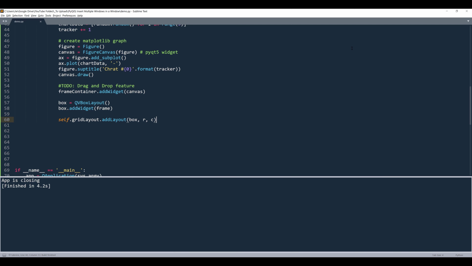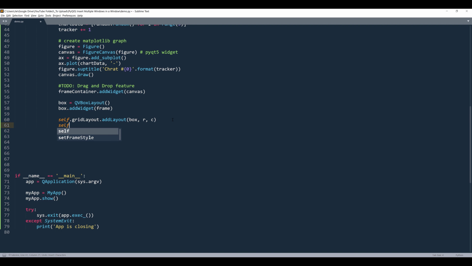I want to set the window size ratio evenly. And this is something extra. So from self.grid layout, I'm going to insert the setColumnStretch method. I want to insert the R value, and I'll divide the number by 3.